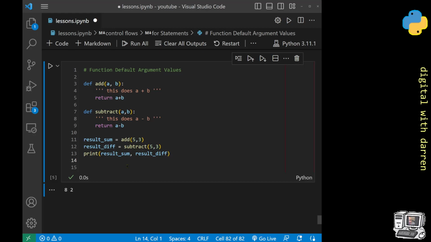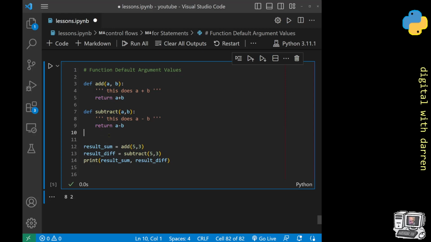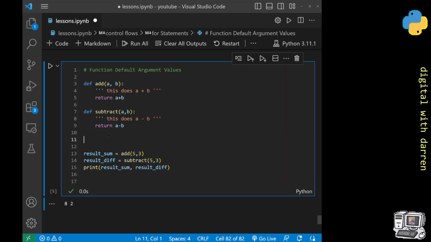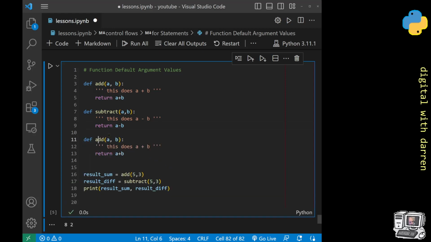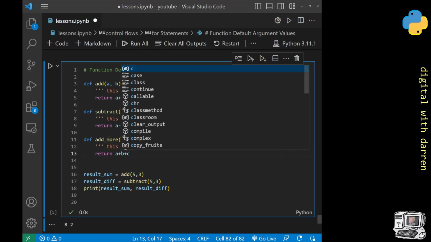Now that's fantastic, but at this point in time we haven't done any default arguments. We've just shown that we can have more than one argument, and let's implement something that has even more arguments in there. So let's just do add more. So we'll take this same function, and we'll just call it add more. It's not a sum function, it's just going to add up like 5 things or 4 things, a, b, c, and d. So we can take in as many arguments as we like, and this will return a plus b plus c plus d.